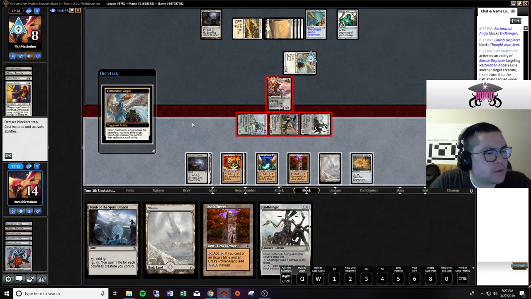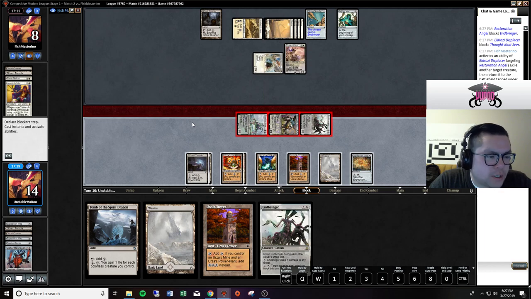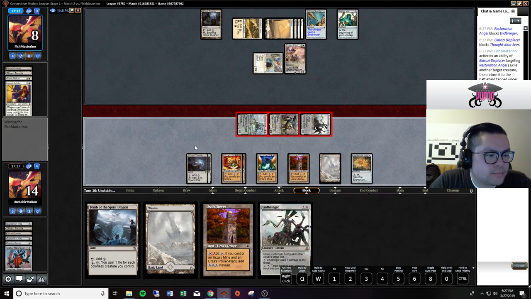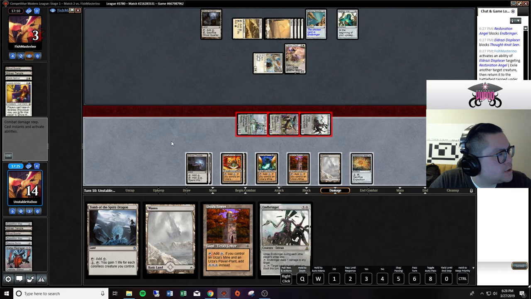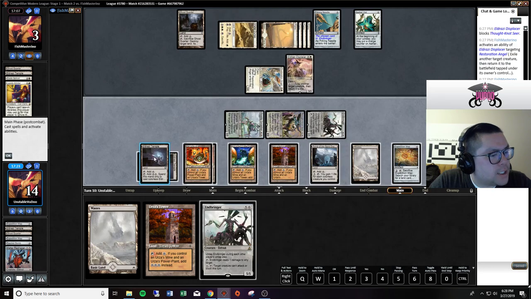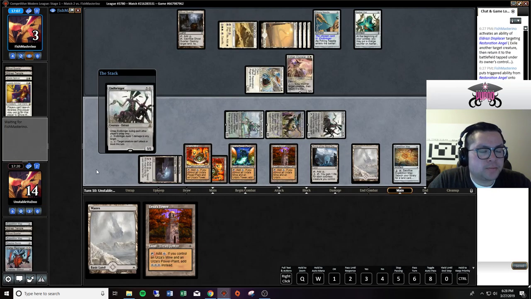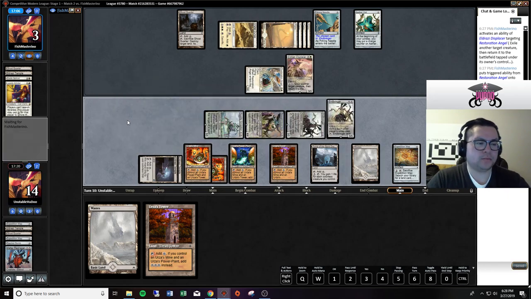They're gonna blink Resto to blink their Displacer. Take five. Sure. We'll run that out, and we will run out our Endbringer. And we'll pass it over.